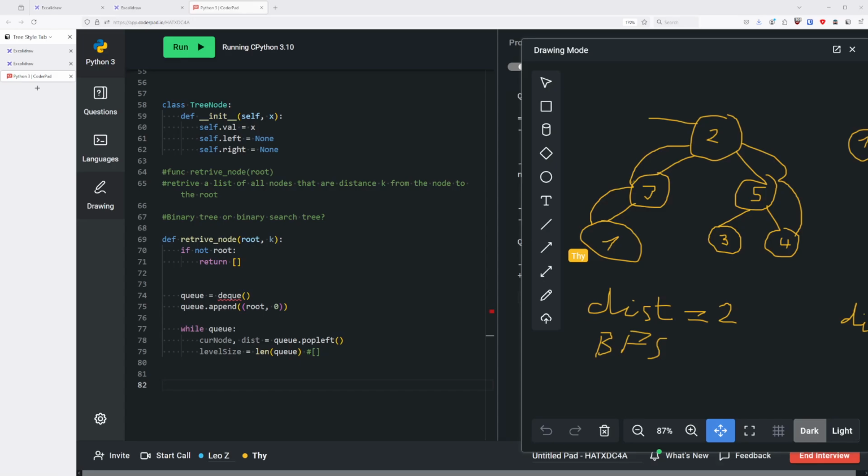You're on the right track. We don't need the level size. You're right that every time we enqueue a node, we want to increase the depth. But you have the distance right here, so every time you push onto the queue, just push on distance plus 1. Why don't you get a pointer to the left and right child right now?